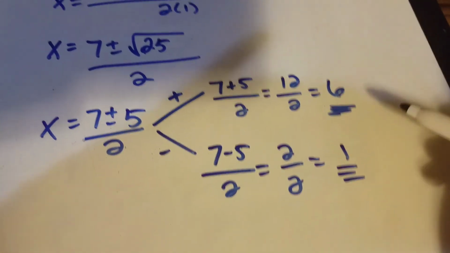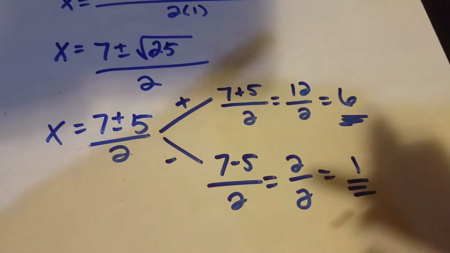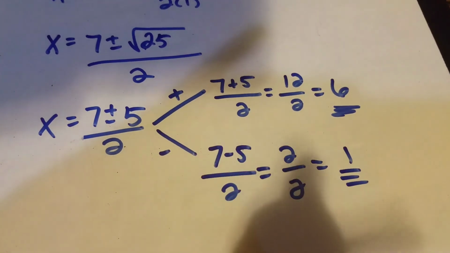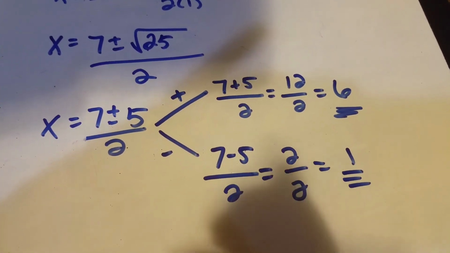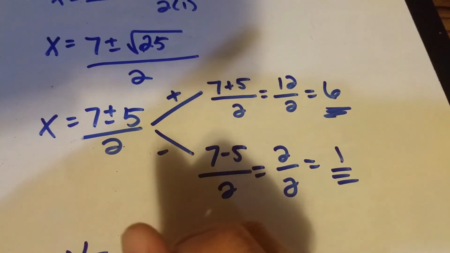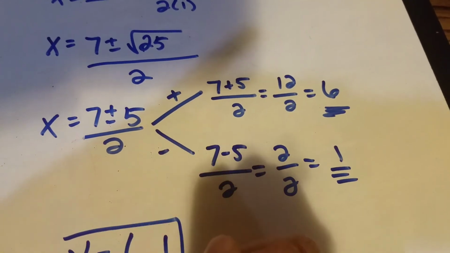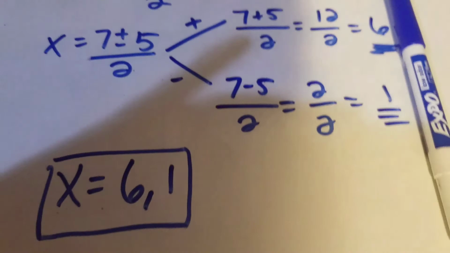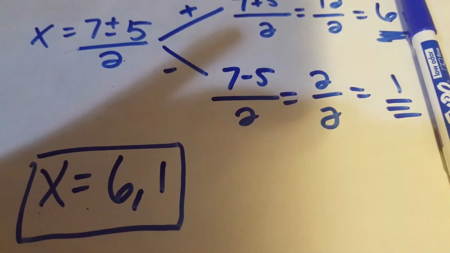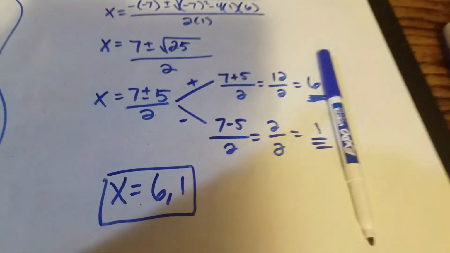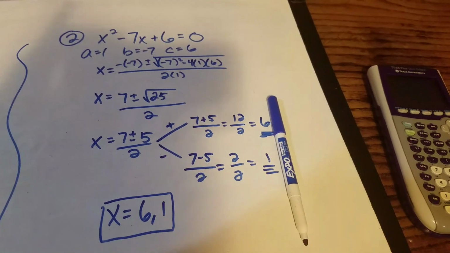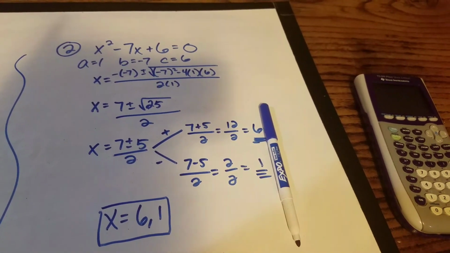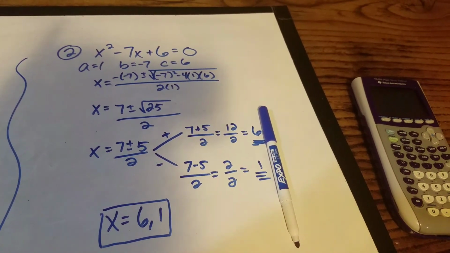So basically, when we get nice numbers like this, meaning they're rational and they are real, this problem was factorable. Okay, so you didn't actually need to solve it using the quadratic formula, but it is good practice to still do that. Okay, so our answer this time was x equals 6 and 1. Okay, there's the work. All right, that's solving using the quadratic formula.